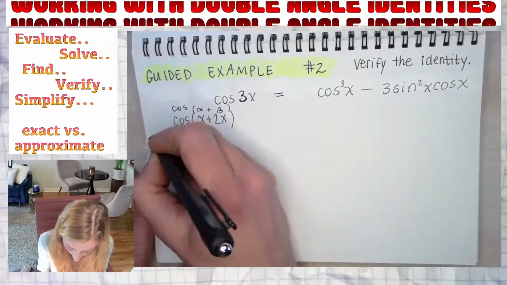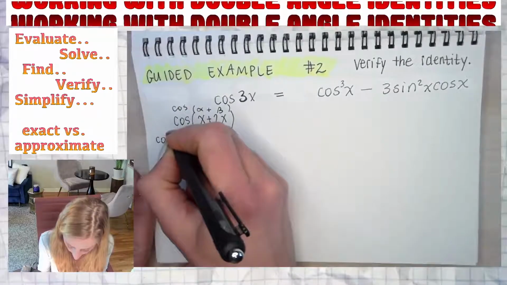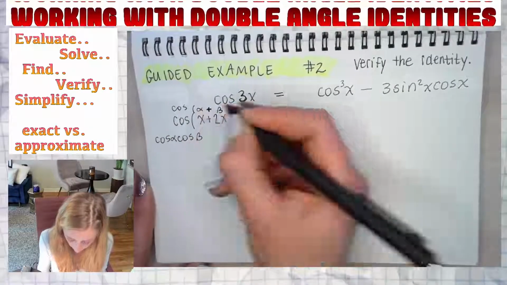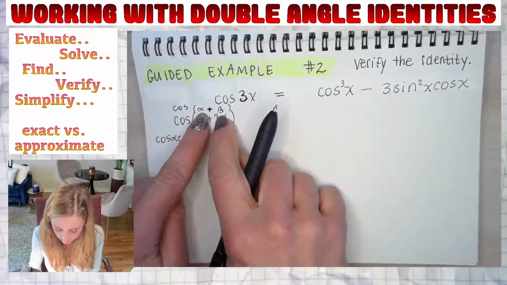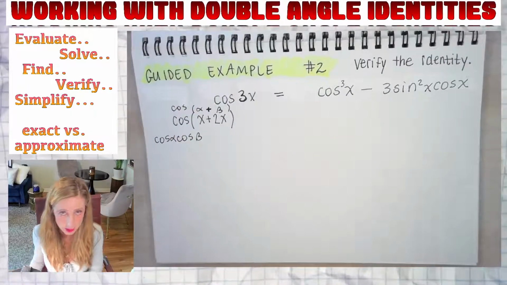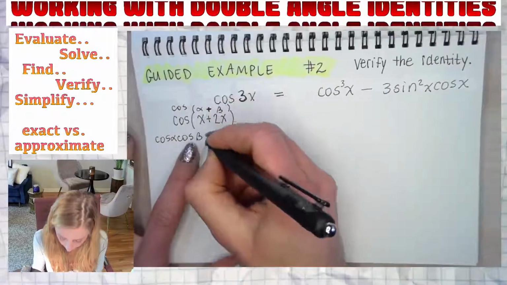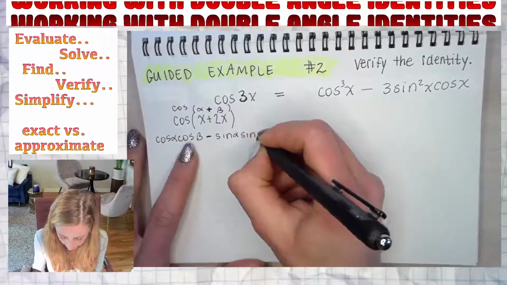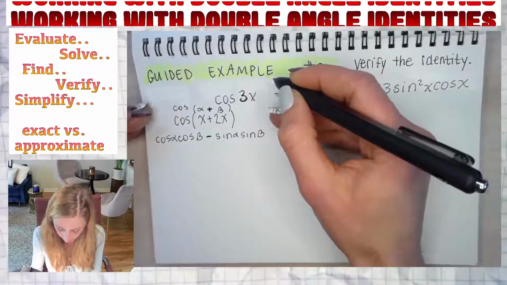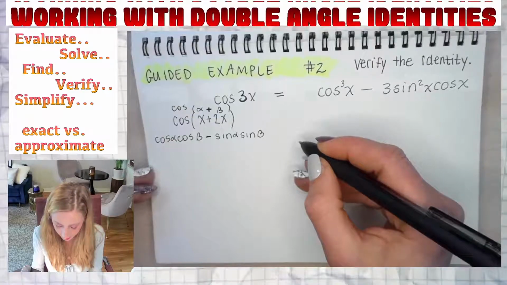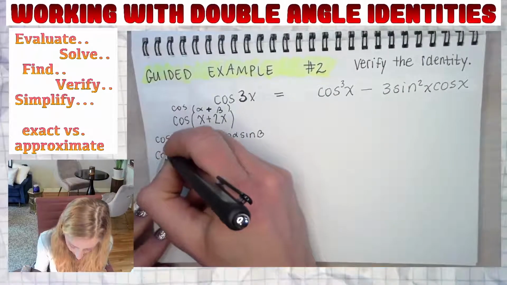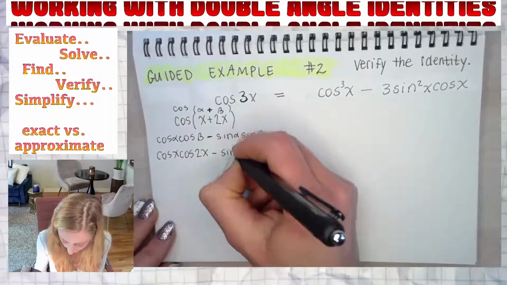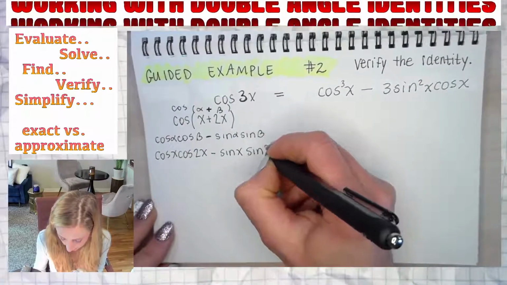That identity that we did is cosine alpha cosine beta, and looking carefully at what you wrote, we wrote plus minus inside this, and on the other side we wrote minus plus. So when this is plus, this is minus sine alpha sine beta. Since alpha is x and beta is 2x, I'm going to fill that in next. That gives me cosine x cosine 2x minus sine x sine 2x.